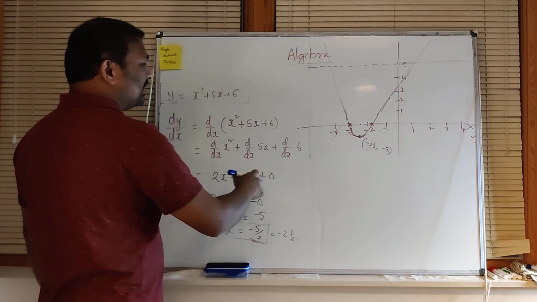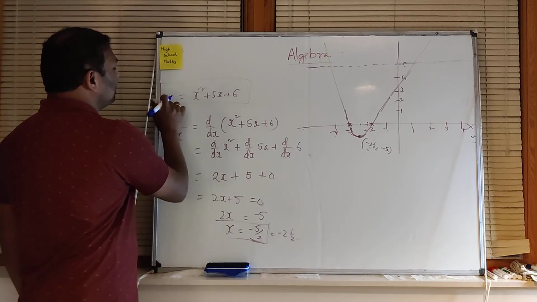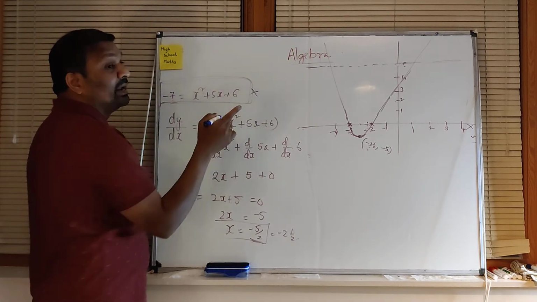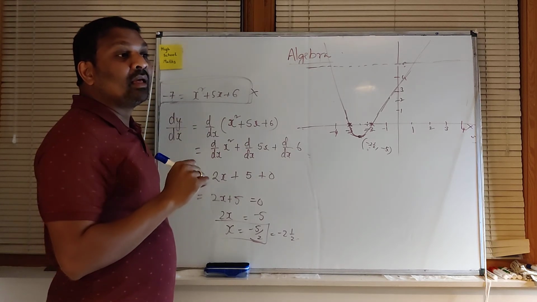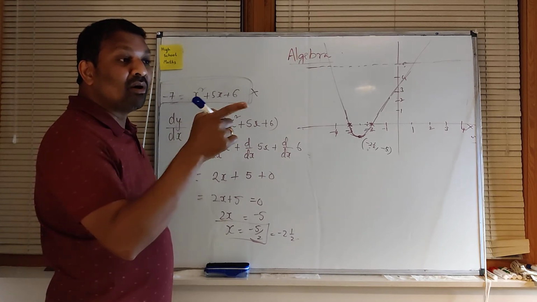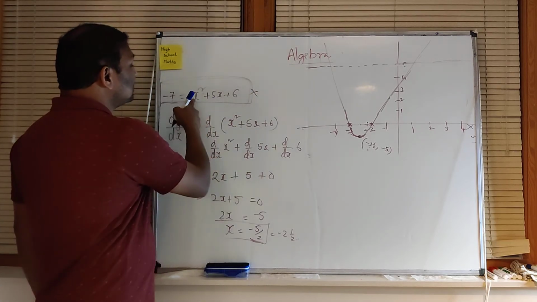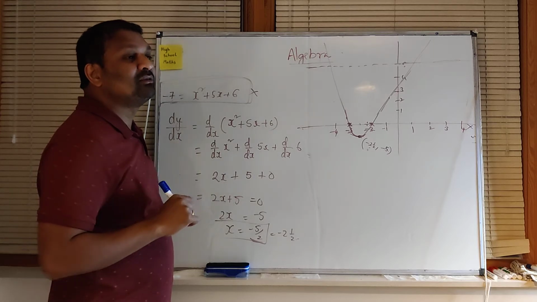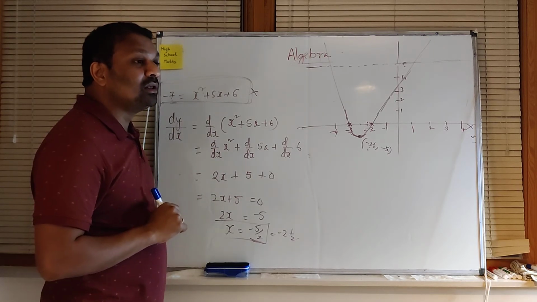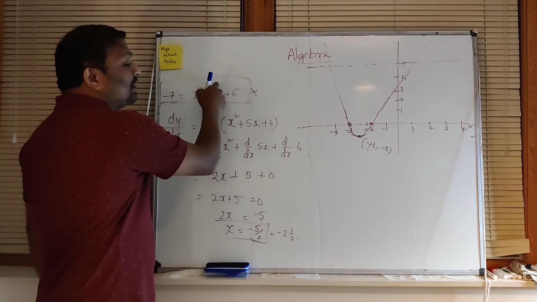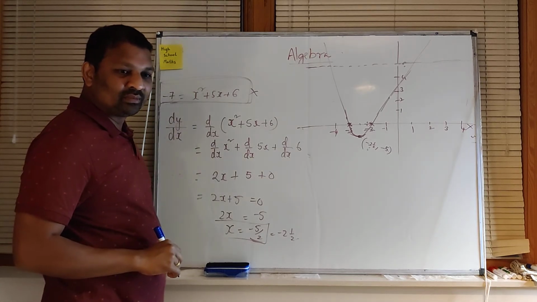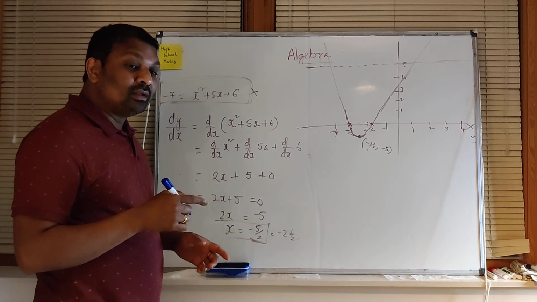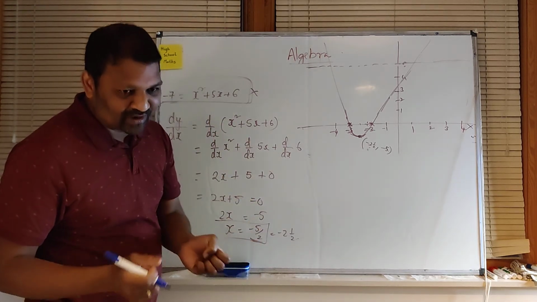If I put below that, for example minus 7 here, I can't solve this equation. I'll get a negative. We can't solve it because it doesn't touch that point. This is a quadratic equation. If you remember, there is one condition: if b square minus 4ac is a negative number, you cannot solve the roots. You will end up in such a situation.